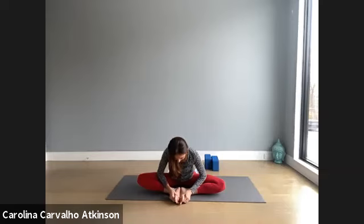Feel your feet, all the little bones in your feet, all the support that you get from your feet. Taking a moment to be grateful for that. And take one more breath here. Exhaling completely.